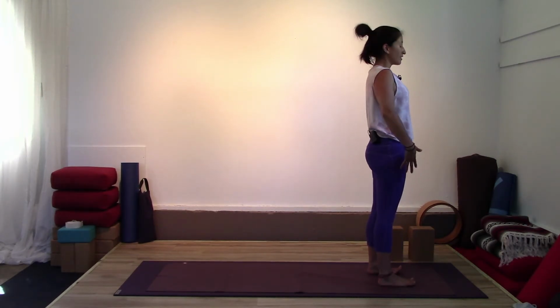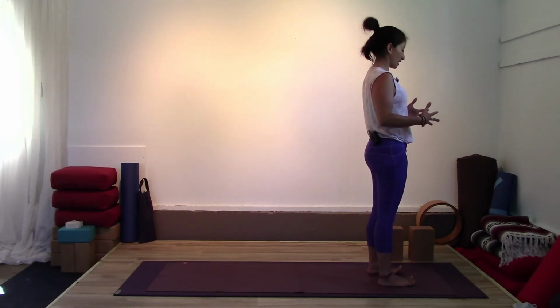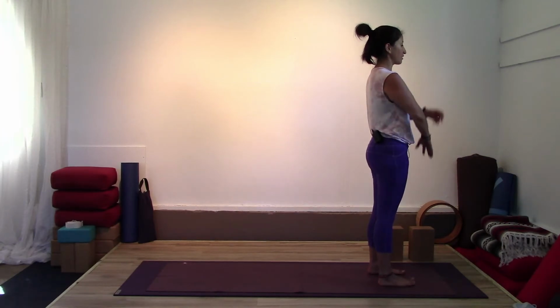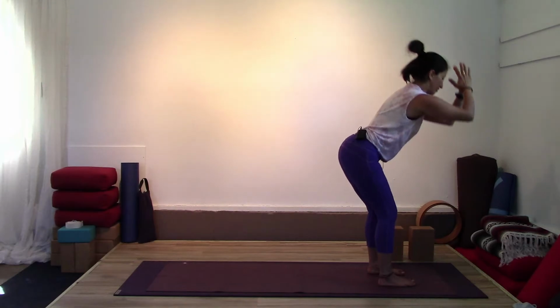You can stand right here and breathe, holding, or flow. If you need a moment to just catch your breath, then stay here in Tadasana. Inhale or flow. Lift the arms up. Exhale, forward fold.